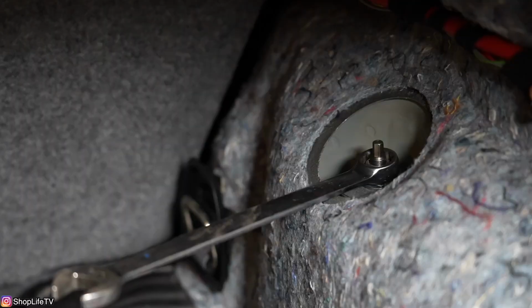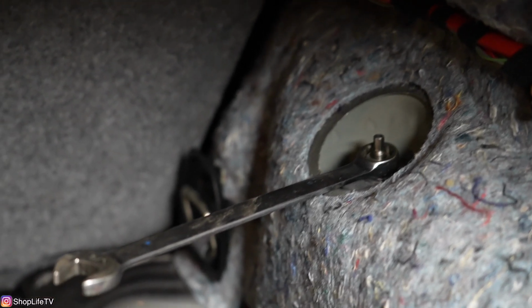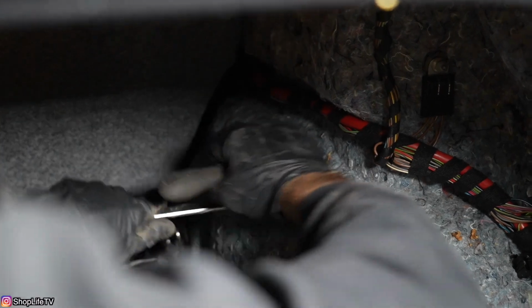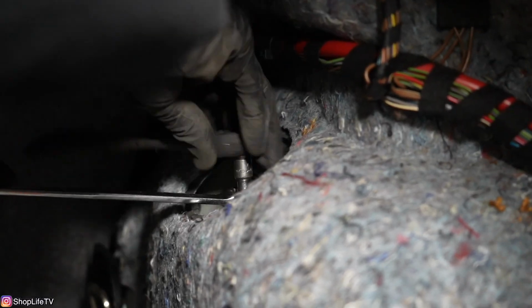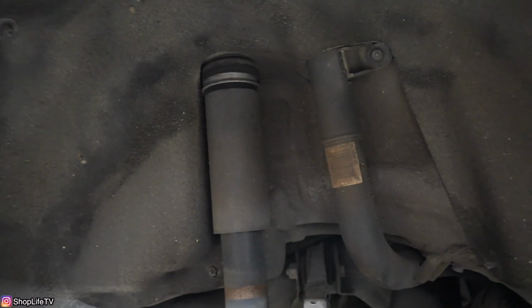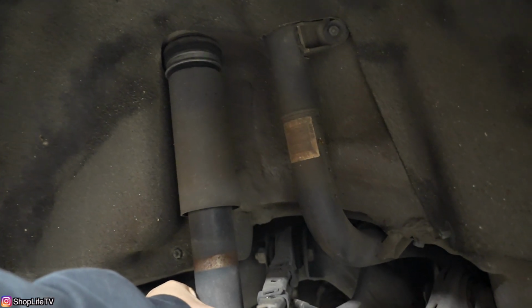Now to remove the strut the rest of the way, we got to bring the car back down and go back in the trunk. To remove the strut, you have a 16mm nut. You're going to counter hold the piston with a 6mm socket or wrench, whatever you want to use. Push the strut up. Okay, ready? Pull it down.